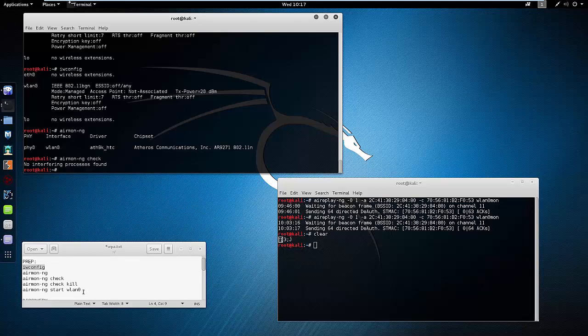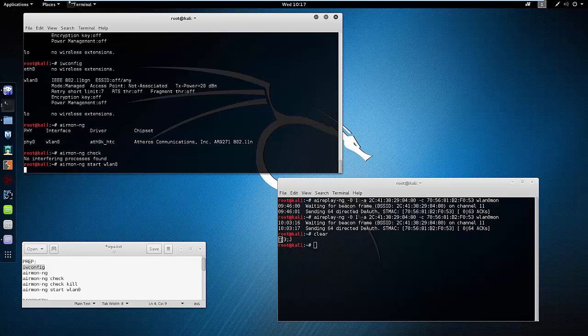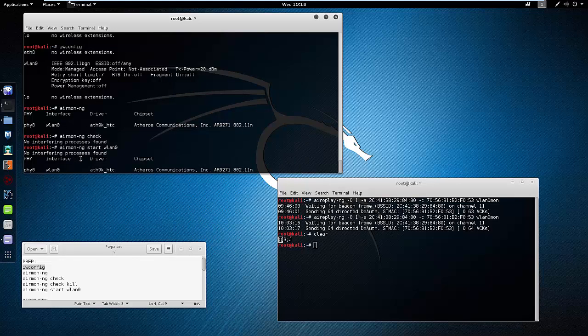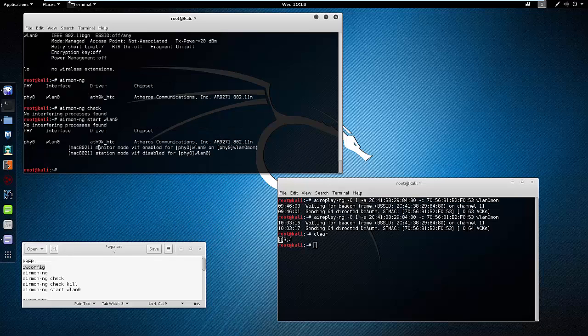And that is, we need to put the WLAN 0 interface in monitor mode. Alright, so you see right here, to do that, I'm going to do my airmon command again: airmon-ng start, and then the name of my interface, WLAN 0, and go ahead and hit enter. Okay, so we see that it has indeed put it in monitor mode, and now it's referring to it not as WLAN 0, but WLAN 0 mon, the mon for monitor mode. Okay, so that's the prep of this, as I have in my outline, getting everything set up, ready to go. So we finished that, and now a little discovery.